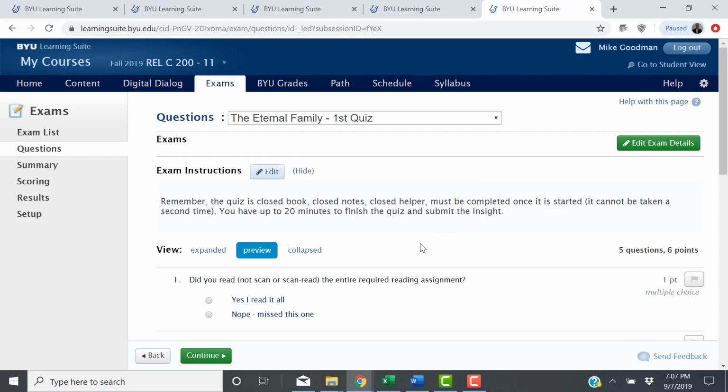Now, as much as Brother Goodman would like to accommodate every time they say, "Oh no, I forgot to take that quiz," with so many of you and only one of him and one of me, unfortunately, we just won't be able to keep track of all of the possible exceptions that would be acceptable. Now, if you're in a coma or if you had to rush your roommate to the hospital or some emergency, send us an email. We're not Satan. But unless it's an extreme circumstance, we probably won't be able to reopen that quiz.